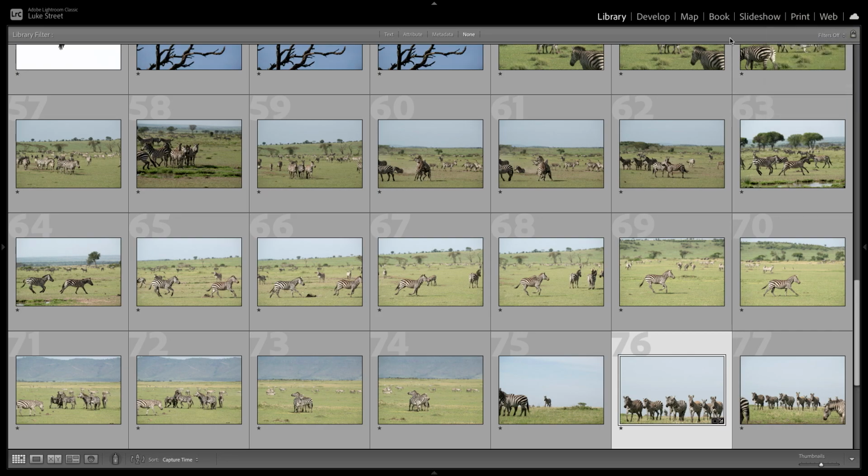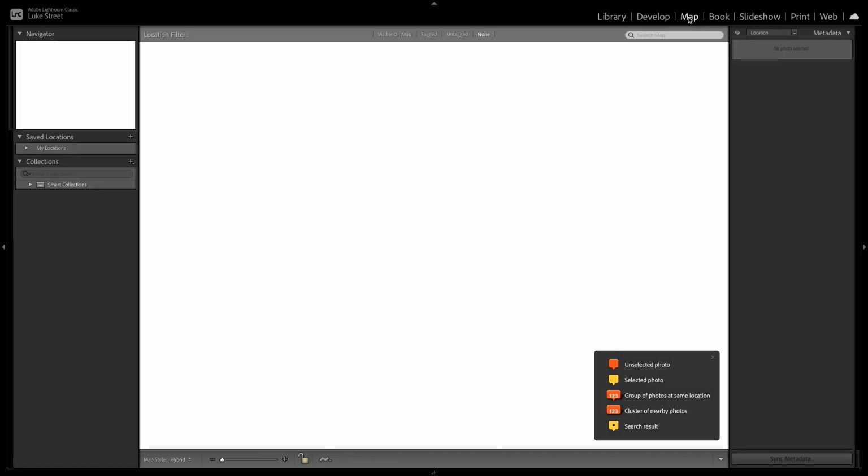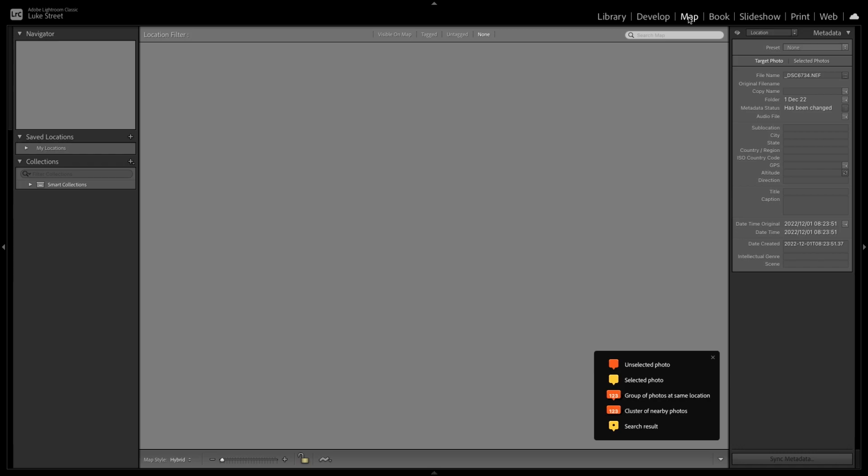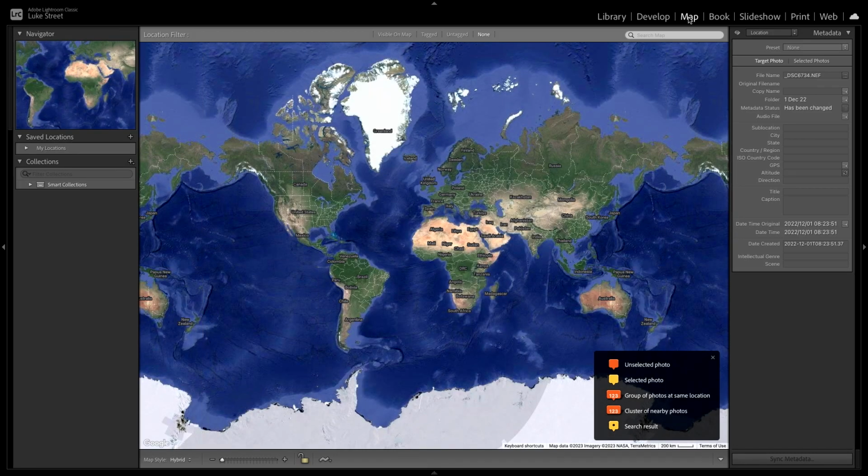Okay. Now, up here, you have a map feature. This only really works if you're geotagging your photographs. I don't geotag them. I know Canon, Sony's, they kind of do it automatically. Nikon, you always needed a bit of an adapter. I shoot Nikon, by the way. You always needed an adapter to do it. The new cameras have it built in, but as you can see, I'm not geotagging.